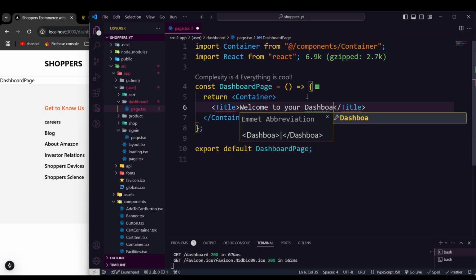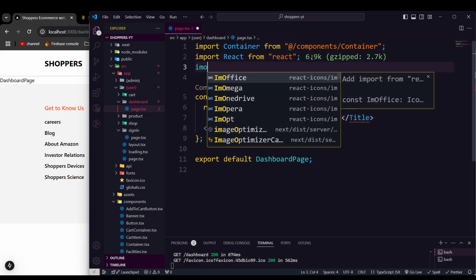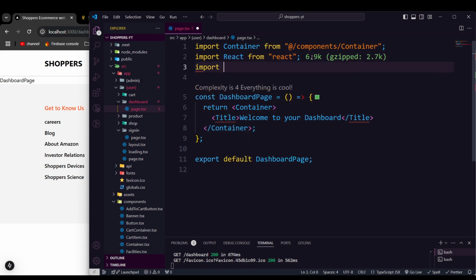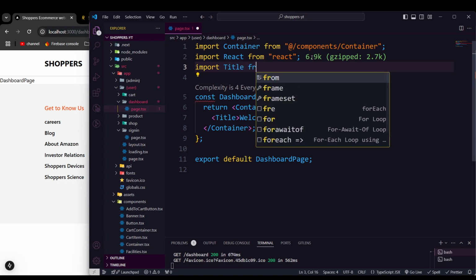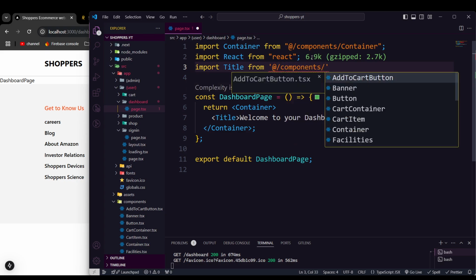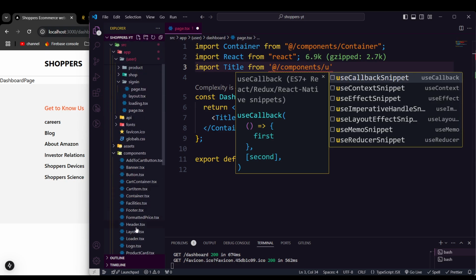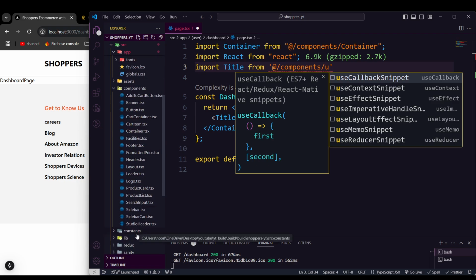Within the title should be "welcome to your dashboard", and we also need to import that. It's not coming, so it should be import title from, at, components, and then we didn't create a title component.